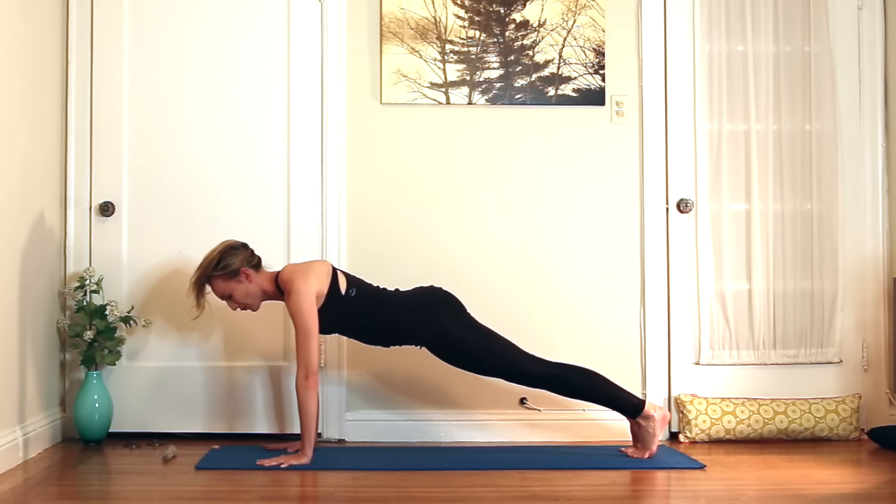Inhale, reach up. Exhale, hover. This time clasp the hands — if you can take the opposite interlacing of the hands, press the heels of your hands towards one another, then send the fist down and lift the fist away from your legs. Notice if you're sending it down but it's sort of down here — see if you can also lift it so you get a big stretch in the shoulders. We're here for three. Notice if your left hip is kind of out to the side — see if you can narrow it towards your midline. Breathe into the chest, just receive breath. Breathe in way bigger than you think you can. Last breath.